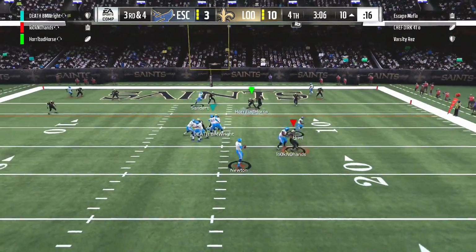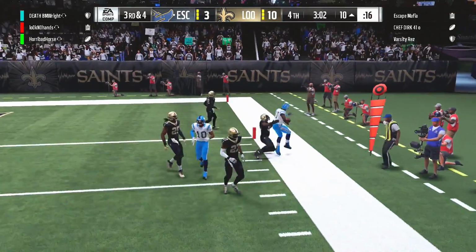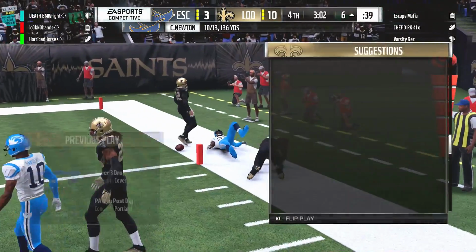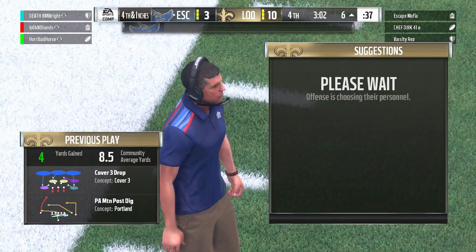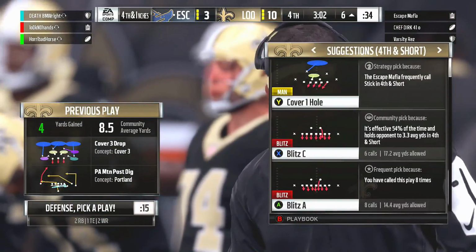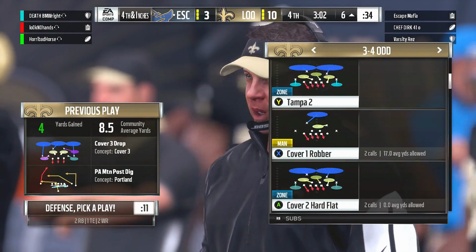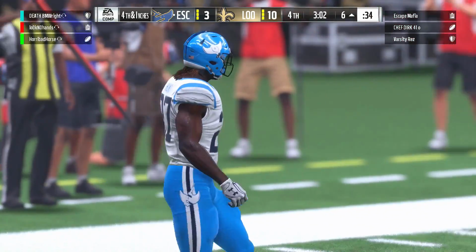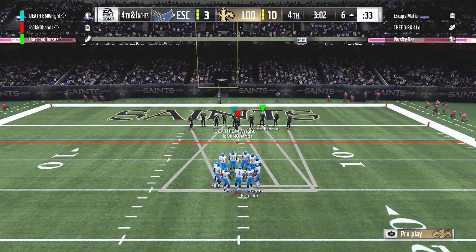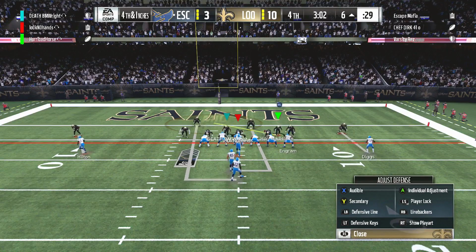Play action. It's Newton. This will be caught just inside the 10. And it looks like he'll be just a yard shy of the 5 here as he's out at the 6. It's a 4-yard pickup, and that'll bring up fourth down. One score down. Here we go. They're going to go for it here on fourth down.